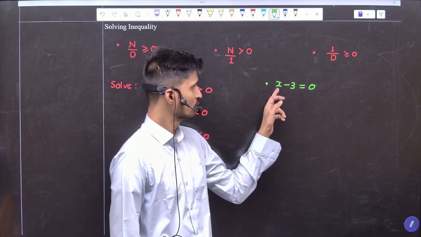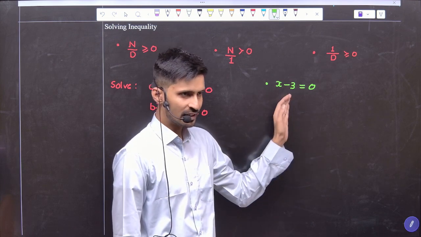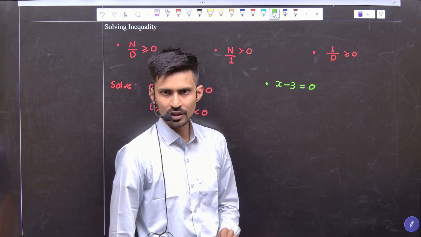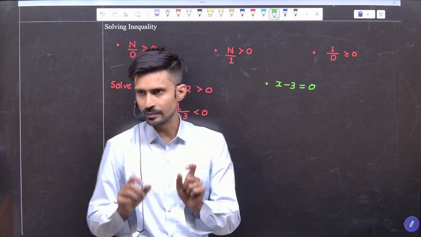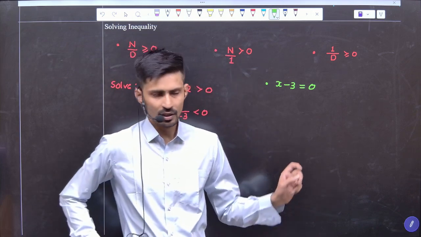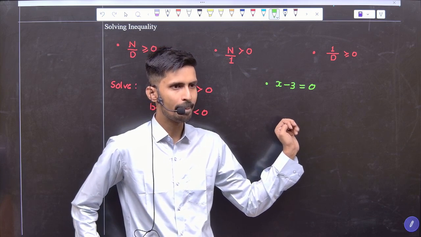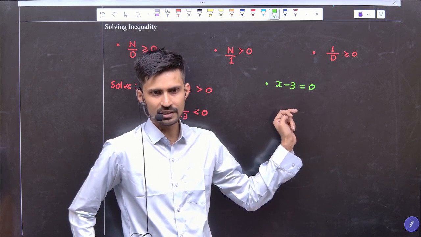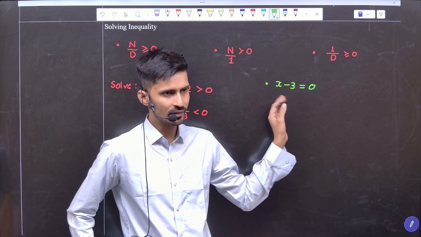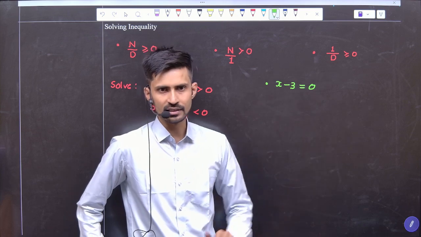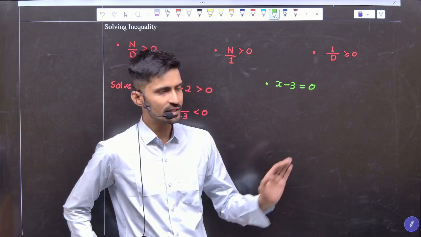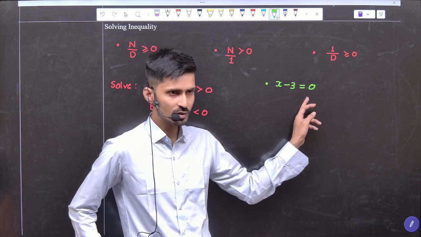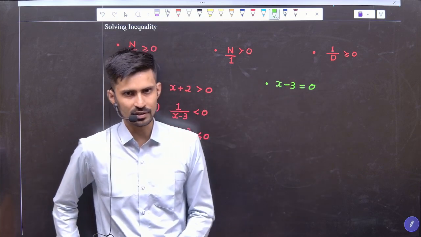Like put 2. 2 minus 3, minus 1. Left is minus 1, right is 0. Do you think equals to is correct here? No, equals to will be correct when both sides are the same. Now just put 0. 0 minus 3, minus 3 is equals to 0? Is it correct? No. Now put x as 3. 3 minus 3 is 0. So whatever the left side forms, the same thing is on the right side. So the simple question is, at place of x, which number do I put so that this becomes equals to 0. That is the basic understanding of that equation.